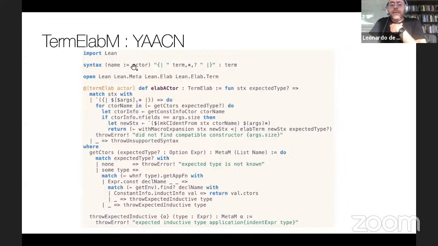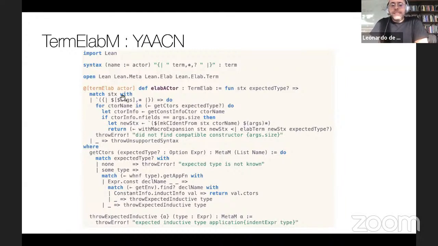It's important to give a name here because I want to reference this name when I'm defining an elaborator function for this notation here. I'm saying I'm building here a term elaborator for anonymous constructor, right? This piece of code doesn't need to be inside of Lean. You can create a file, say import Lean, and write this code, and you're going to have your anonymous constructor working there. This is a term elaborator, right? A term elaborator gets a syntax, an expected type, and has to produce a kernel term.